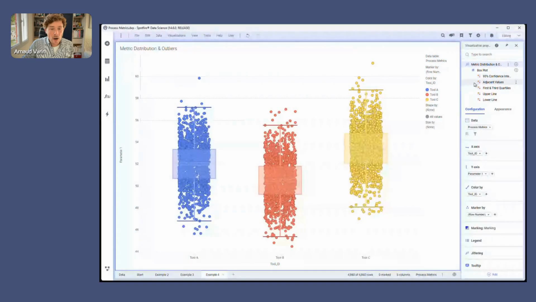So it's a way to combine a detailed data view like a scatter plot with aggregate data within the same visual. So you have the box plot here that summarizes the distribution and highlights outliers, and the scatter plot that shows all individual data points here. That's something that we've heard many requests for, especially in life science and semiconductors.